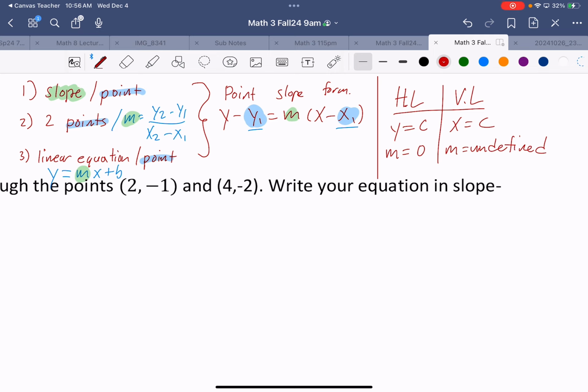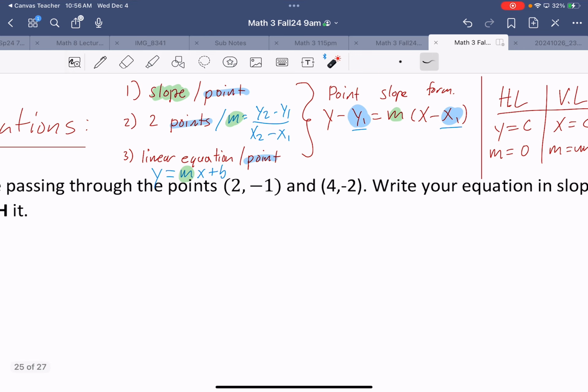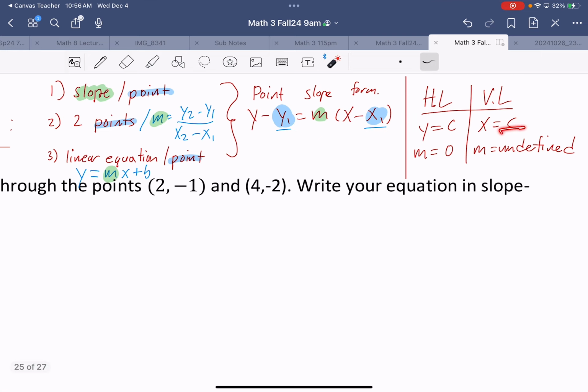All right, we're just talking about the linear equation itself. So that means whenever you're dealing with a horizontal line, you're just looking for what y is, which in each one of these situations, you're given a point. And the point's going to have an x and y. So for a horizontal line, you're just looking for the y. For a vertical line, you're just looking for the x. So the point will already give that to you.